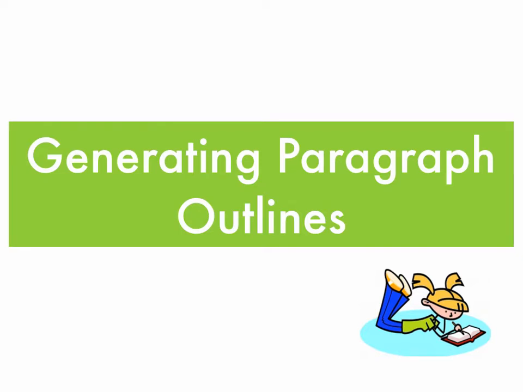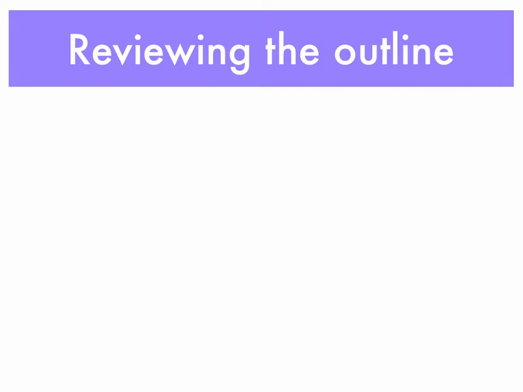Today we're going to go one step further with paragraphs, and we're actually going to create a paragraph outline. For the last little while, we've been looking at effective paragraph structure and how to get the important ideas out of somebody else's paragraph. Well, now we're going to flip that around and create outlines to write our own paragraphs. So let's review the outline a little bit.